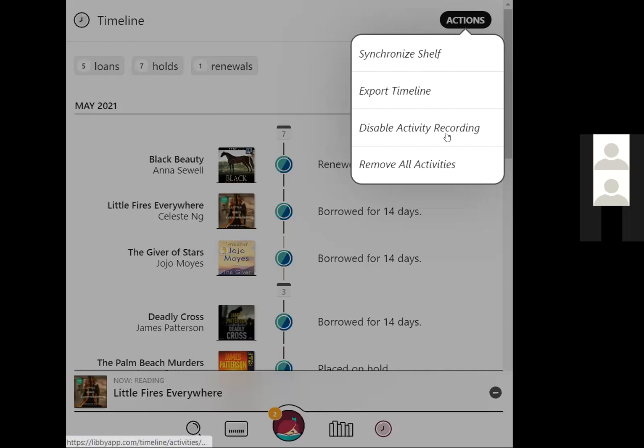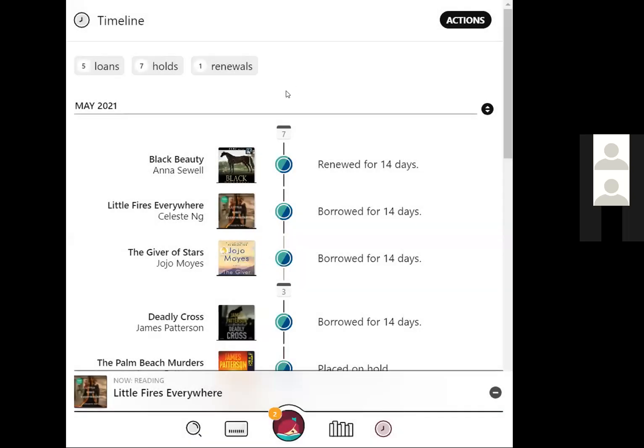You can also, if you're not interested in looking back at how long you've read Black Beauty for, or what day you checked out The Giver of Stars, disable activity recording here. You can also narrow this down by using these filters at the top for items that you currently have on loan, items that you've placed a hold on, or items that have been renewed.